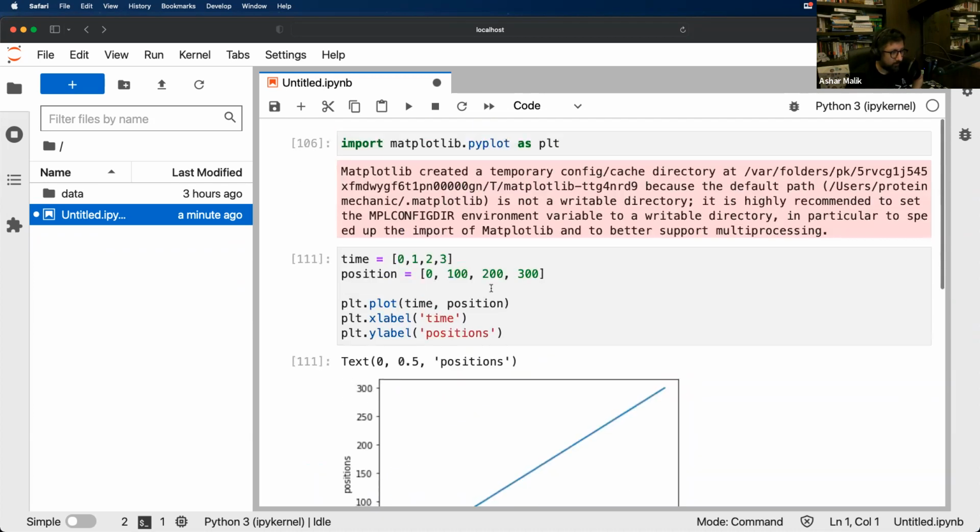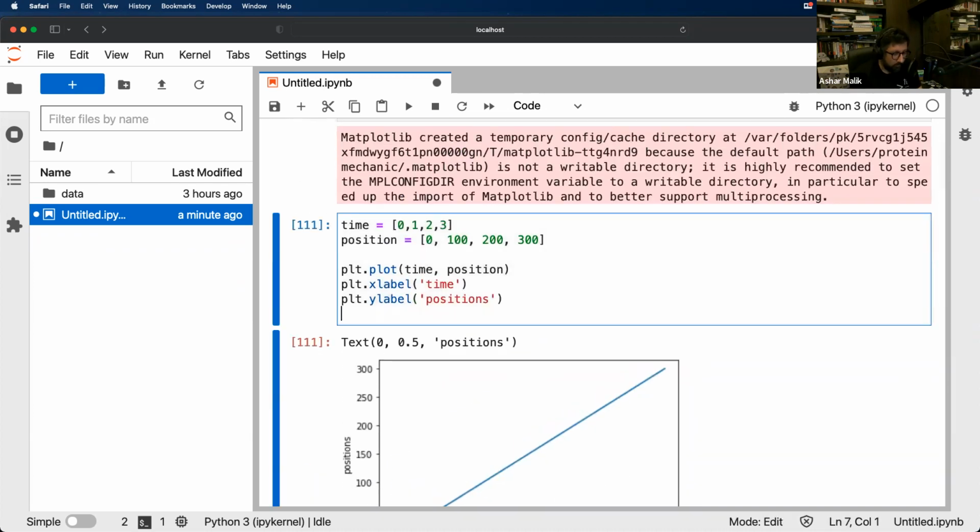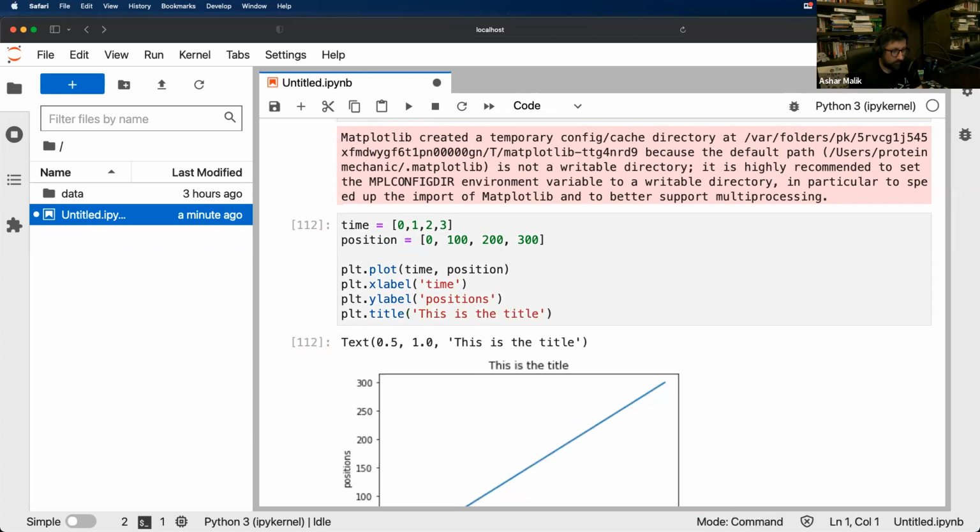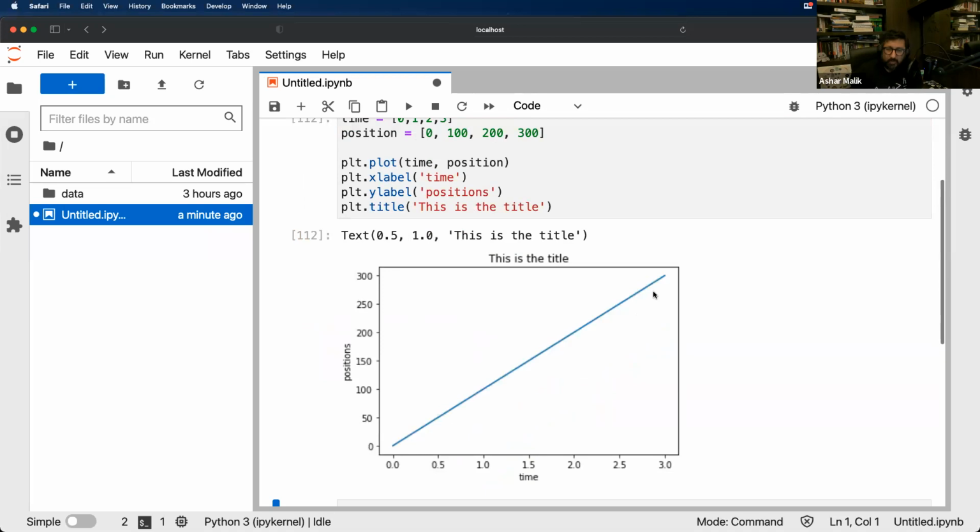Okay, also put title. So if you want a title, then there is a command. It's actually not in the material. So this is the title, right? So normally scientific figures do not have titles. I have never seen a good quality scientific paper with them.